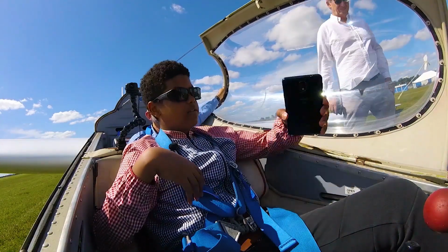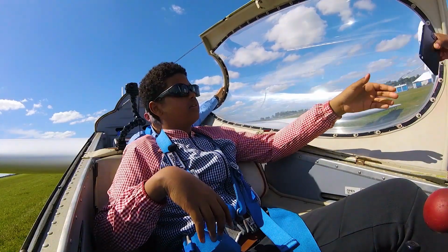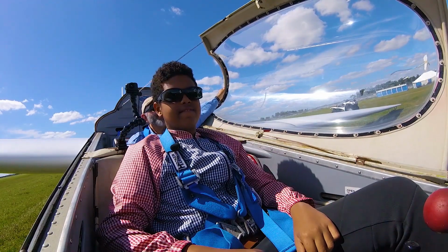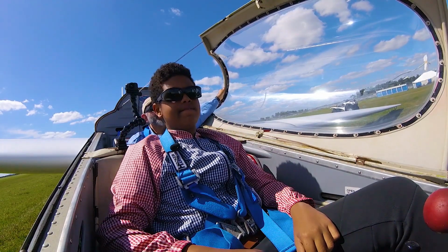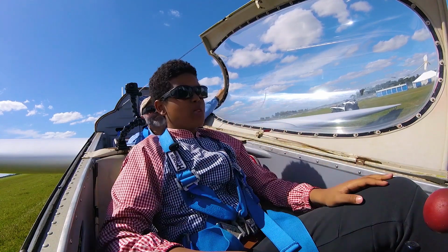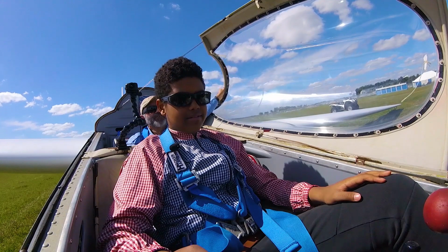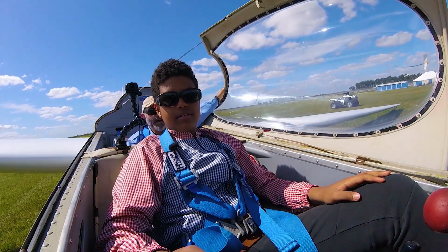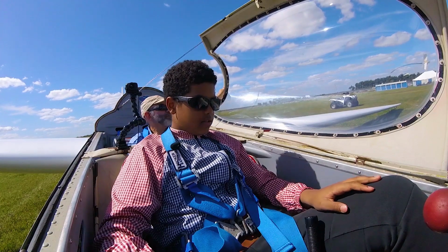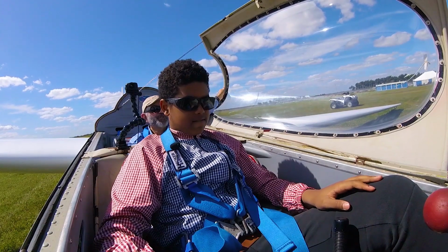Shoulders don't need to be so tight. You okay? Yep. All right. So we're going to go to 3,000, and Jaden's going to do some flying. But not on the takeoff, okay, Jaden? Keep your legs and your hands free of the stick. I'm going to be moving the stick around a bunch, but it should not be too bad. All right.